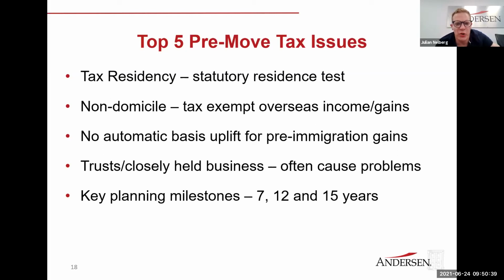In terms of the most common pre-residency planning that we do for clients, the first step is to figure out: is the client non-domiciled? And if they are, what do they need to do to make sure that they will remain non-domiciled when they're here? Once we've established that, it's a question of making sure the client understands how to avoid triggering unnecessary tax while they're in the UK. What that generally means is don't just go and willy-nilly transfer offshore funds from, say, a US or a Canadian or Israeli bank account to the UK, because that might trigger tax. You can set up special structures that will enable the client to bring offshore funds to the UK without tax, but that has to be done before they've actually moved to the UK.